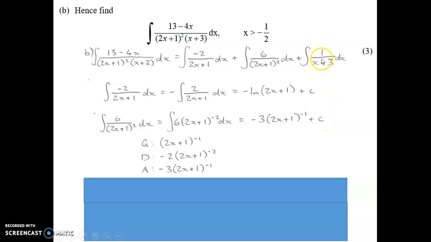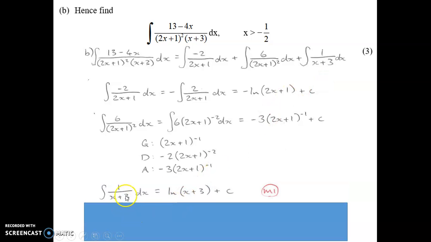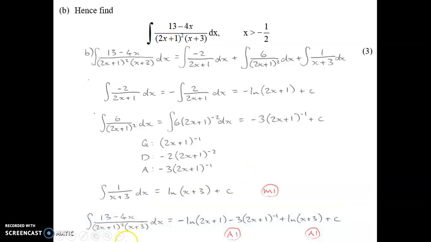Then on to the third term. Well, the third term is already written in the form where the numerator is the derivative of the denominator, which means straight away I can just write it as ln of x plus 3 plus some constant. And then I just need to make sure I put it all together. So we can say the integral of the whole expression is this term here plus this term. Well, it's negative, so I've just minused that term, plus this term here. The c's, I can just collect all of those together. They're just constants that we don't know what they are, so I've just put one constant at the end. And that's it for that question.